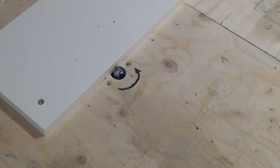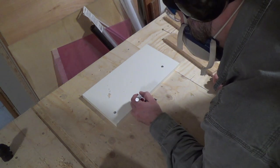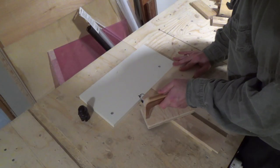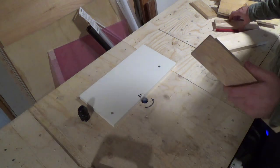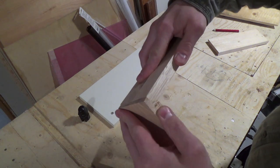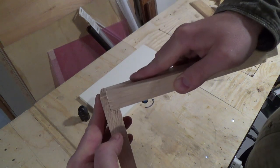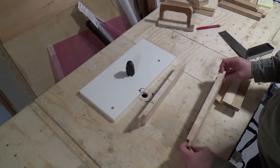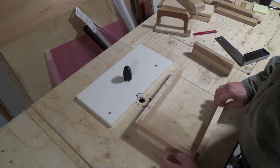It's funny what you can achieve using some old IKEA furniture. The noise that router makes is actually a bit scary. Anyway, here you can see that even though the rebate needs a little bit of a clean-up, the fit on the joints was quite good. I really like the way the contrasting wood turned out on those side pieces.